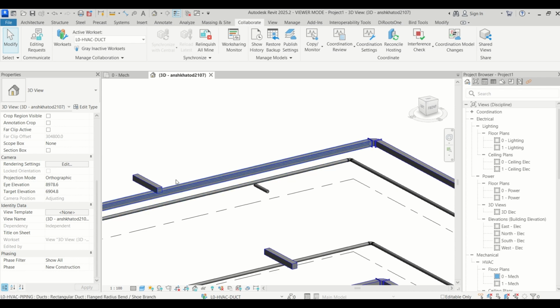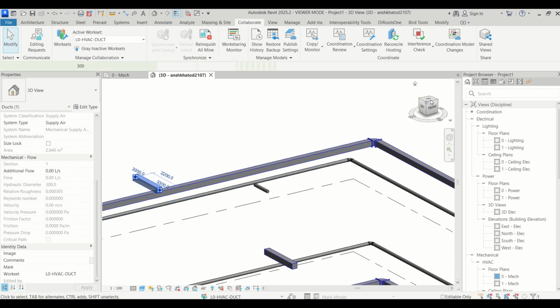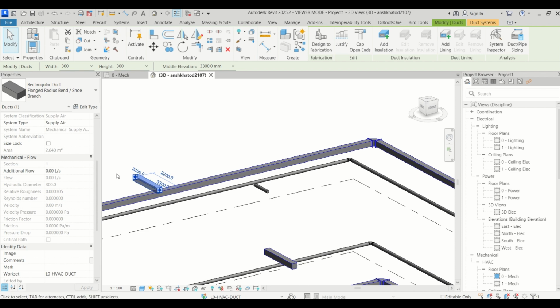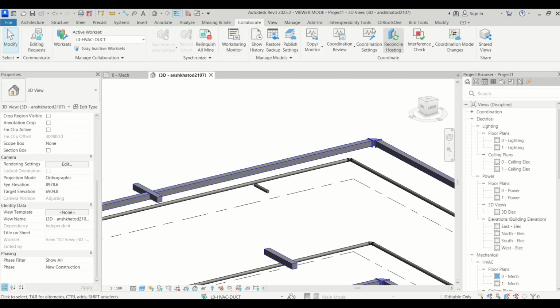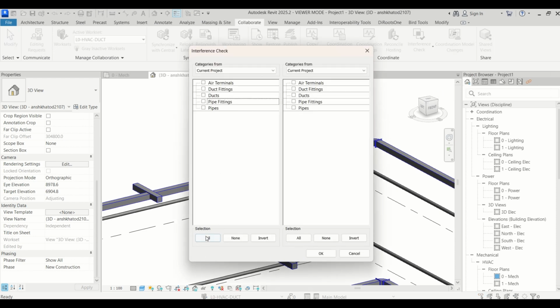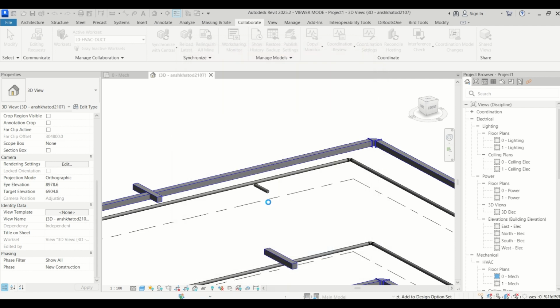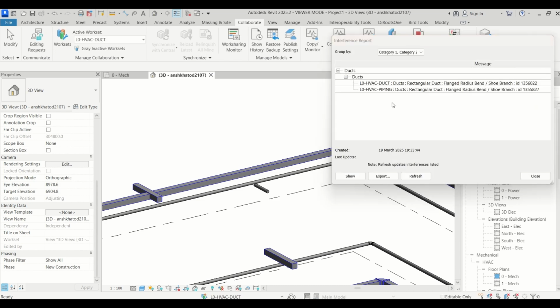But additionally, there is one more thing. So if I have the clash, for example, let me go for what is the offset of this one? 3000, I guess, right? Okay, 2750. Let me go for this one, 2800. So it's clashing, right? Now if I go for run interference check, okay, and then all versus all, click on OK. Perfect. Show me right here.